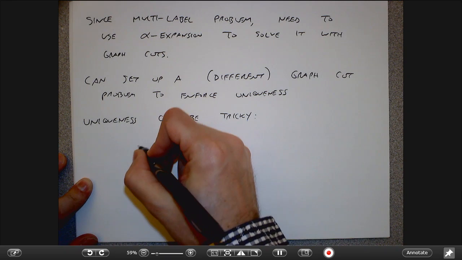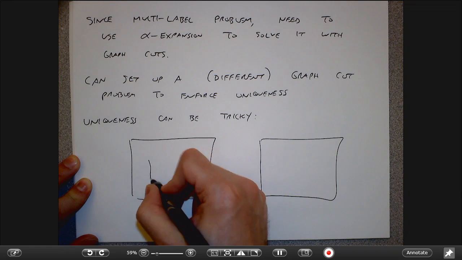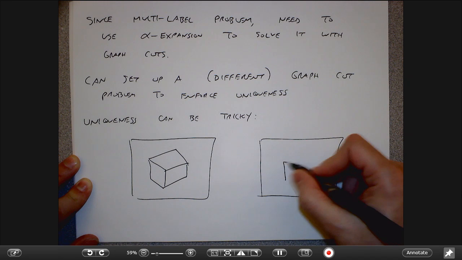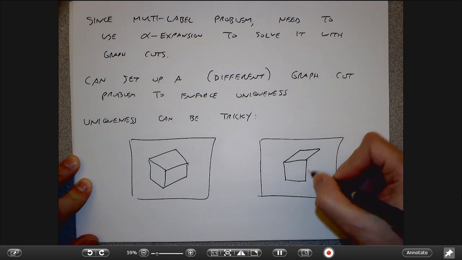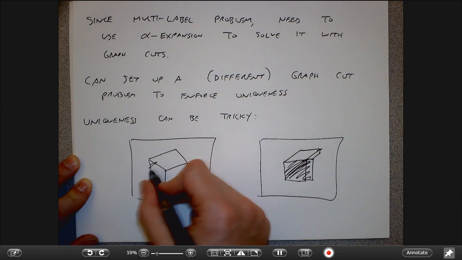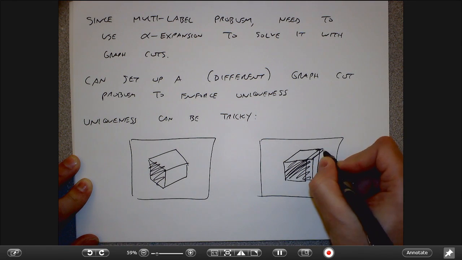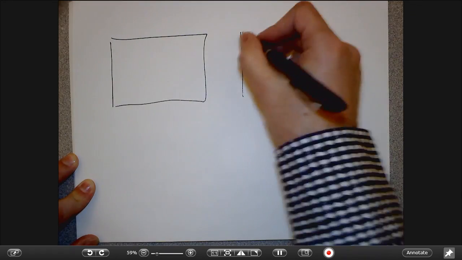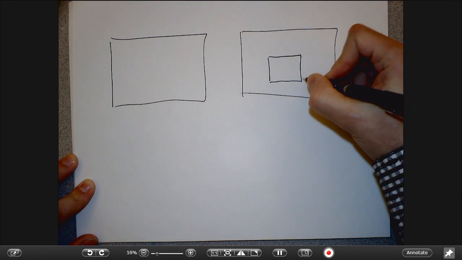So for example, let's suppose that I have a couple images of a box. From this perspective, I'm looking at the box side on. Actually, I drew this even worse than I wanted to. So here I'm going to color the front face of the box like this. From this perspective, I'm looking at the box like this. What a crappy drawing. Let me draw this box again. This is why I'm not an artist. So let's say something like this. Here's the front face of the box.